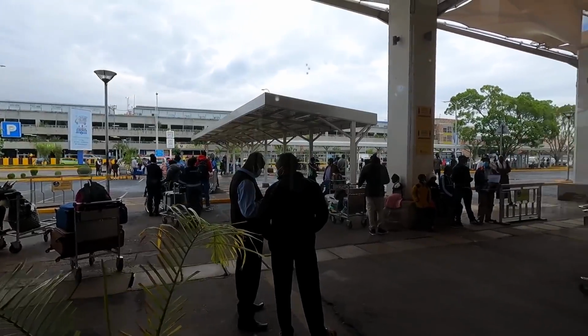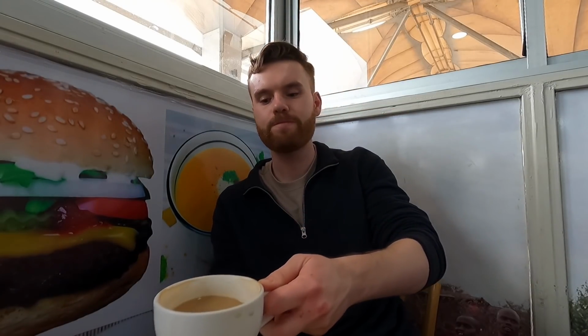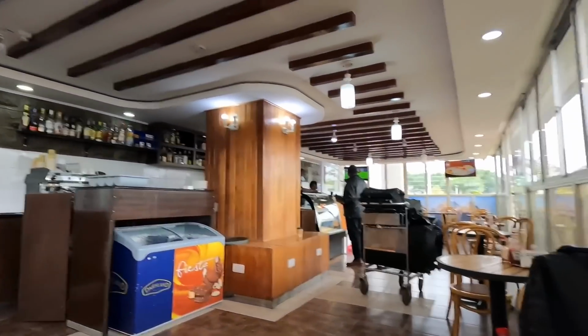First probably of many coffees in Kenya, as they produce a lot of it here, as you well know. A bit of the scene outside the airport just there. You can see all the people waiting. That's where I came from for the arrivals. I'm just kind of chilling here and figuring things out. I can't check into my Airbnb until 1 p.m. I believe. Tastes pretty good. It's nice to just sit in here and observe the people. It's always fascinating, people watching when you arrive somewhere new. Everything just seems so different, especially for me as I've never been to this part of the world before.